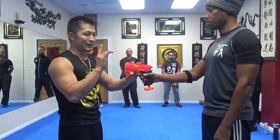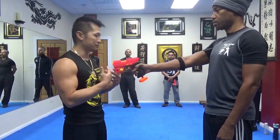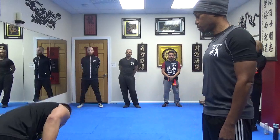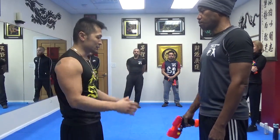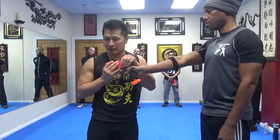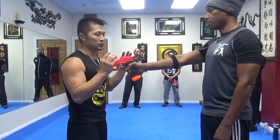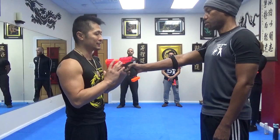And I did not know that this was not effective until something was actually coming out of the barrel. Because if we're using something like a blue gun, you will not know how quick you have to move. So essentially the technique had to be modified. Originally I wanted to move to the side and rip, but that's too slow. I have to go this way. And even that, I'm barely getting away. So that's the technique right there.